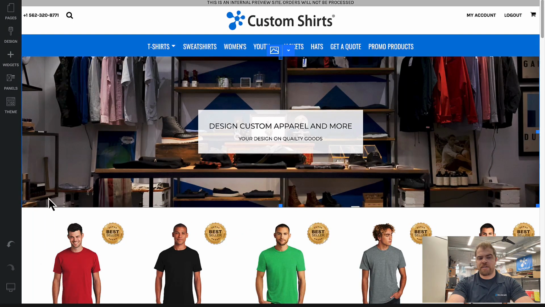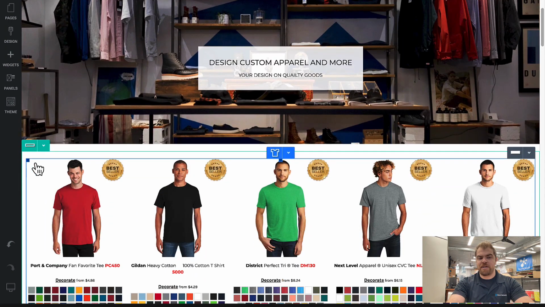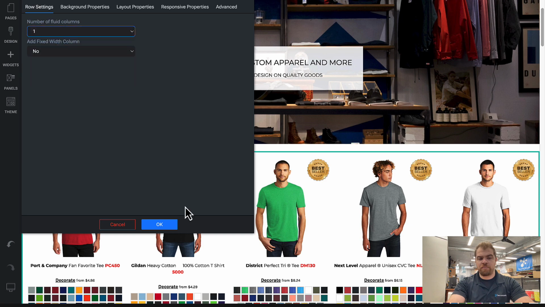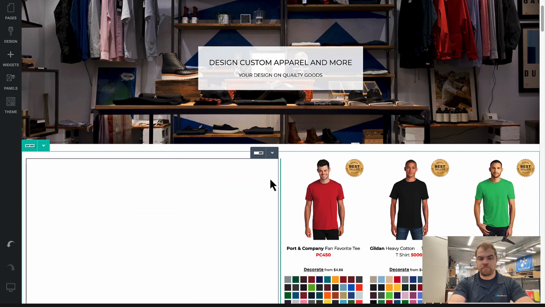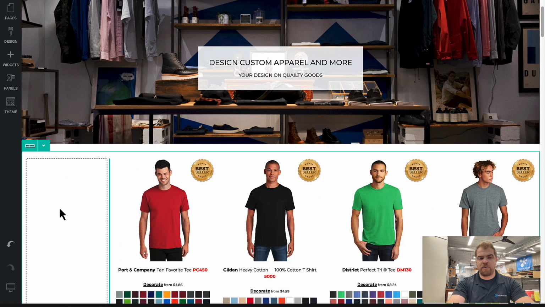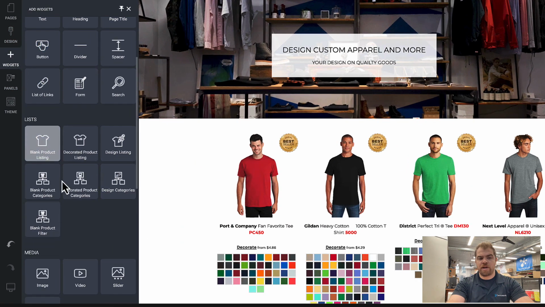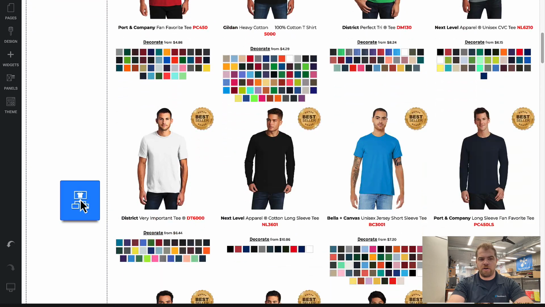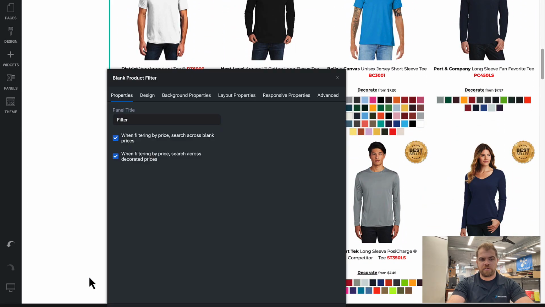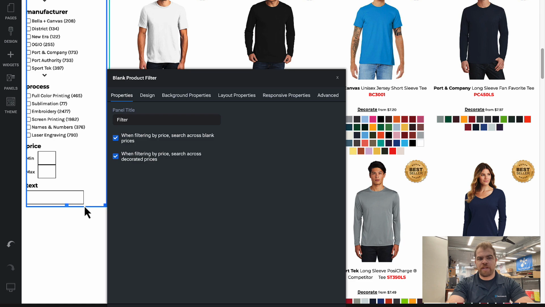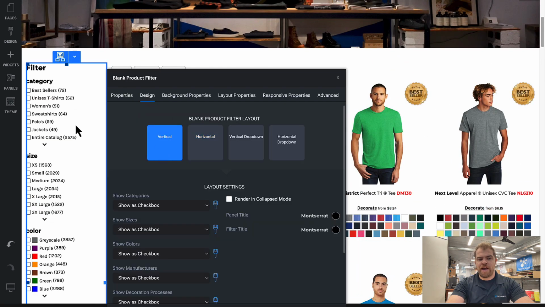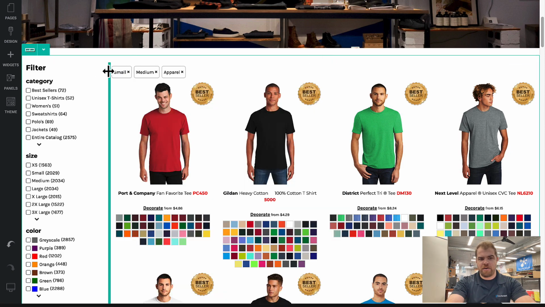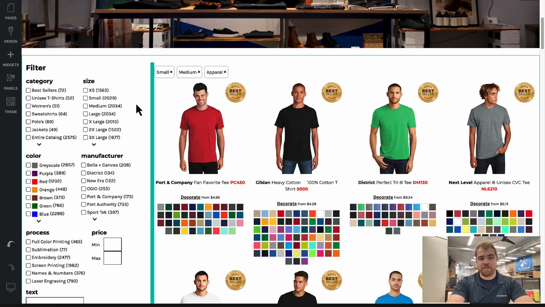And what's very common is to have the products listed and have a second column. And when you have this second column, on the far left, we're often going to drop the blank product filter widget onto this page. Now, when you display the blank product filter, you can do so as a horizontal, sorry, not a vertical drop-down, but that's just vertical. Horizontal, it doesn't look like much because we're in such a narrow area, but if I make this wider, you can see it goes across the page.